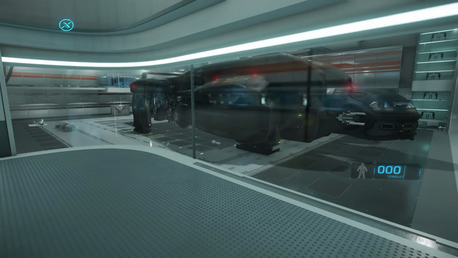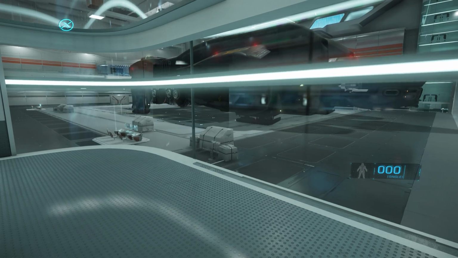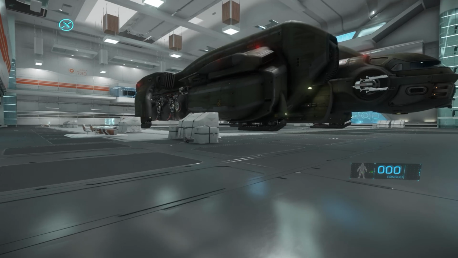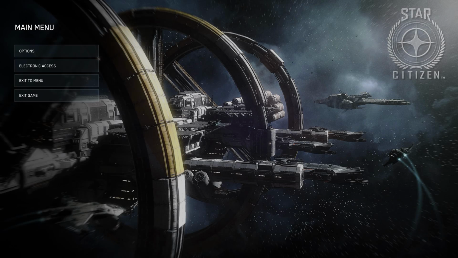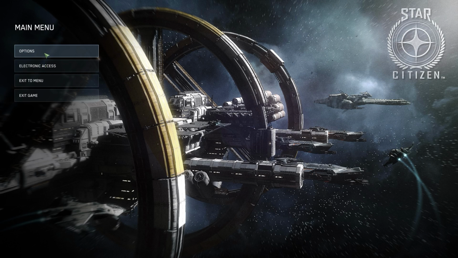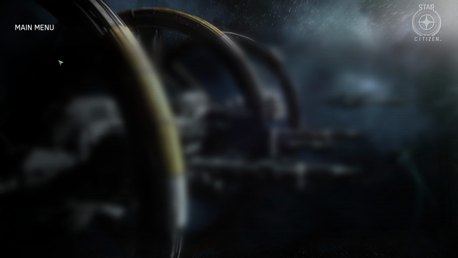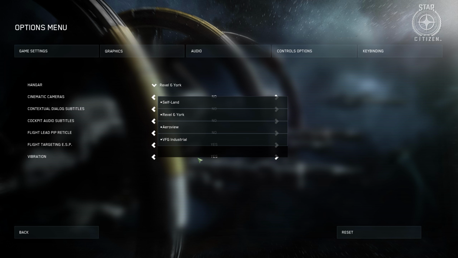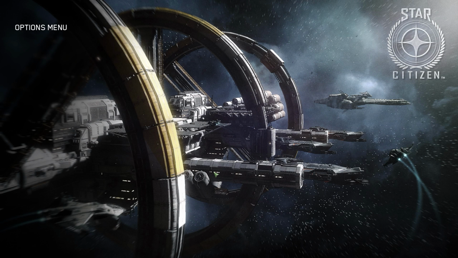If you have questions about it, let me know, and I can get you a follow-up video on it. But I did want to showcase that to you in case you walk into your hangar and you are really confused. One other thing to highlight real quick: if you're not sure why you can't change your hangar on the website anymore, under options and game settings, you'll be able to choose your hangar here, and it won't change until you actually back out to the main menu.